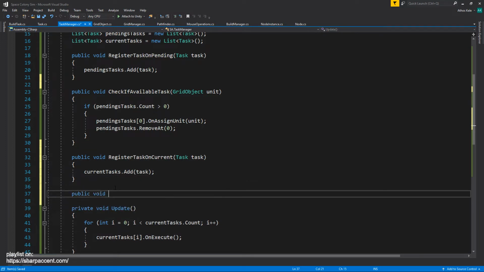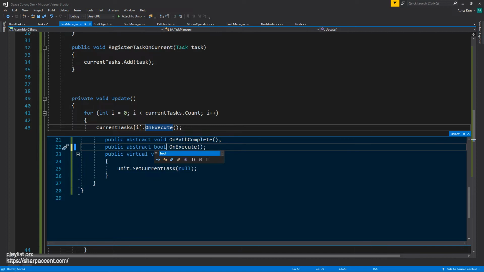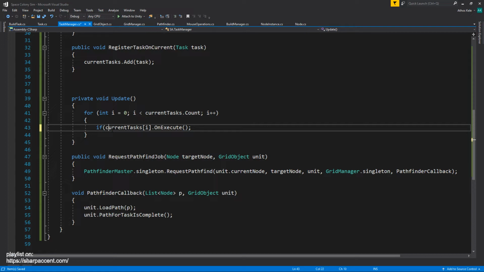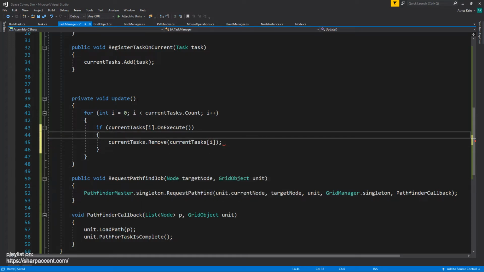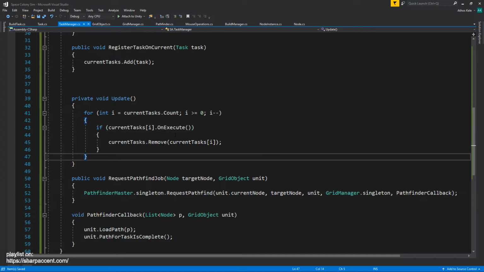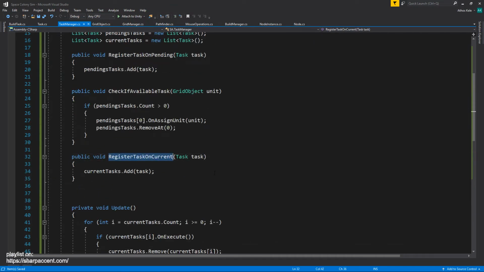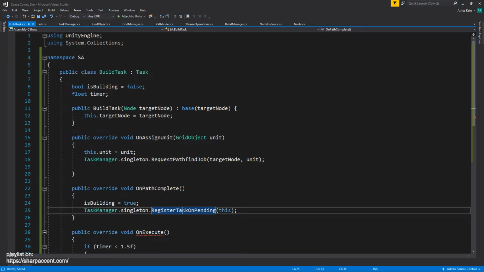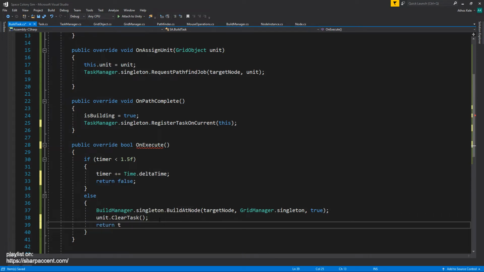And then public void, or we can just make this manually so we do not have to do a callback. We can do a definition for a bool here, and if this returns true, then you can remove the current task, remove the current tasks I. But here's one small problem. We need to be going the opposite way inside our loop. Minus. Okay. Awesome. So let's switch this, and we also, no, we don't need the unregister, we are doing it this way. So register task on current. Let's go on here and let's change this. This will be a bool, and while you're still here, return false, and here return true, that it's finished.